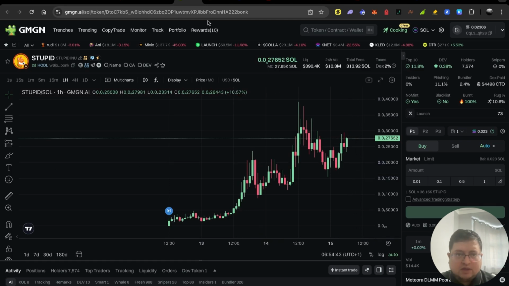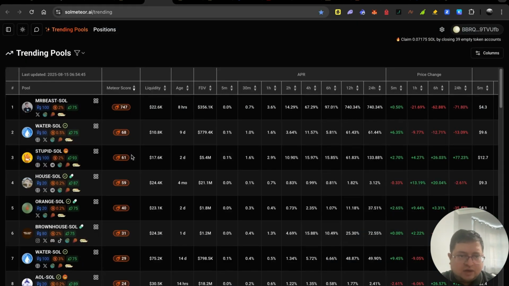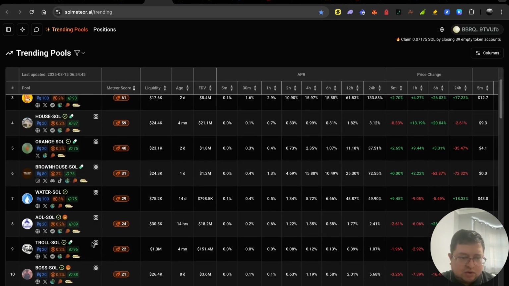So that's another website. This one, I'll leave the links in the description. The higher the Meteora score is, that usually means the more fees it's printing, the more profitable it is. But make sure you filter out the ones that are less than 1 day old. And that's it. You just choose, and you can go on Meteora as well.